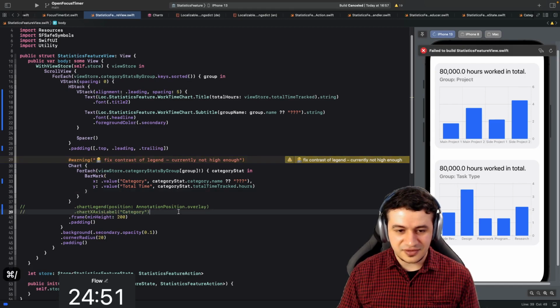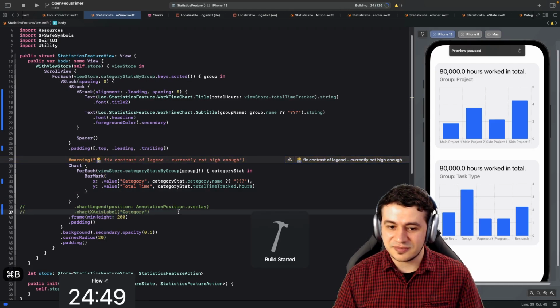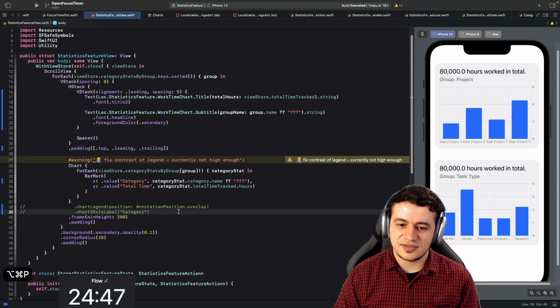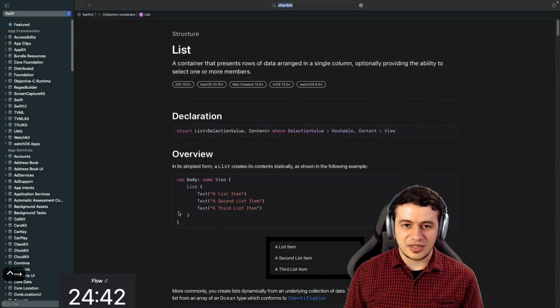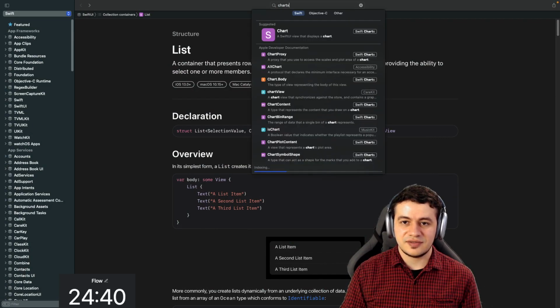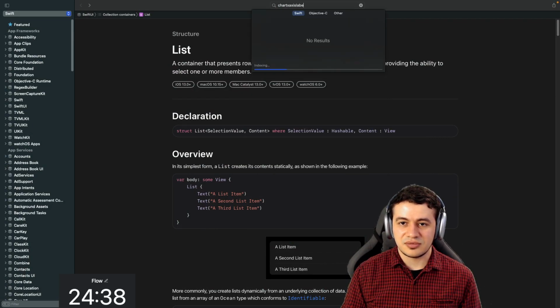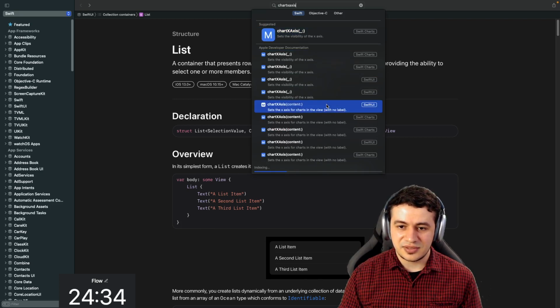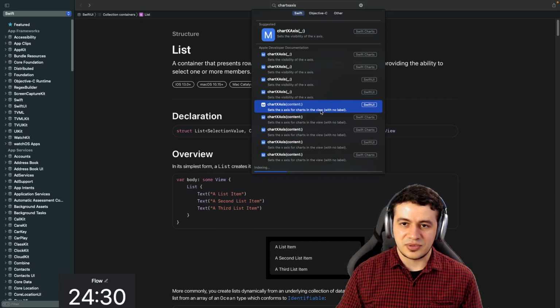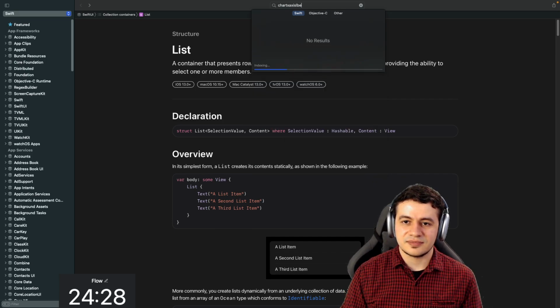Okay, this whole thing doesn't work anymore. Why is it not building? Let me remove the chart x-axis label overall. Maybe we should read about that. Chart x-axis label. Okay, there is no such thing. This is for the visibility. This is the content. Where did we find this label thing?